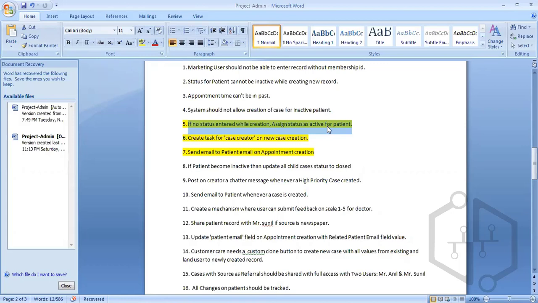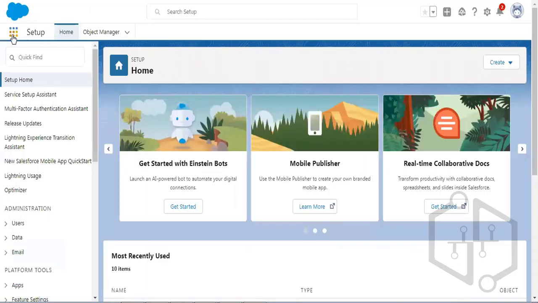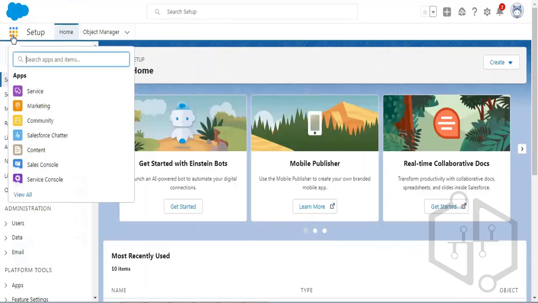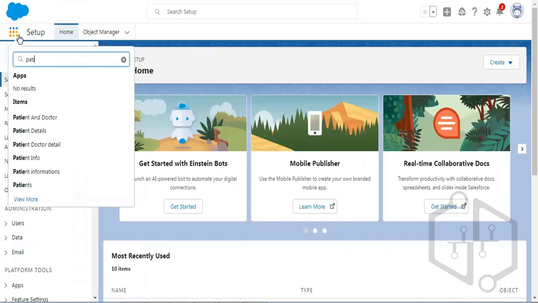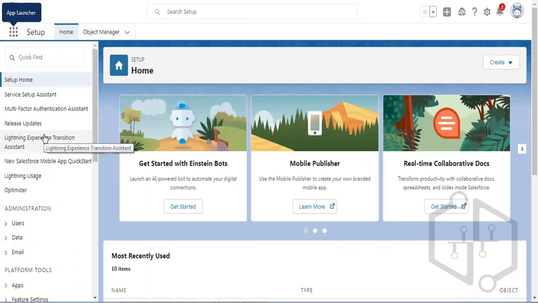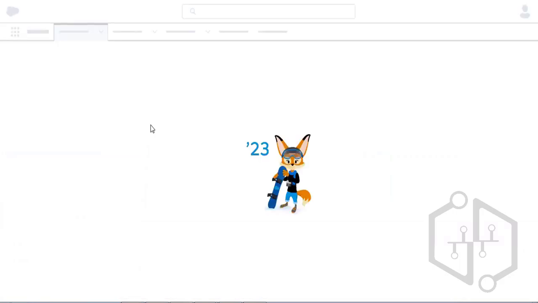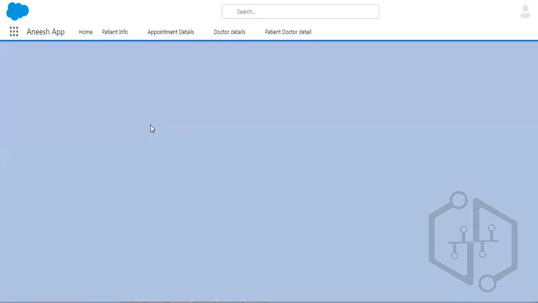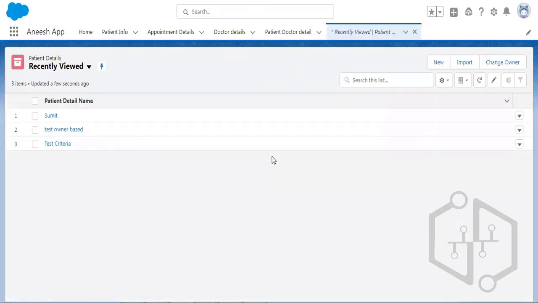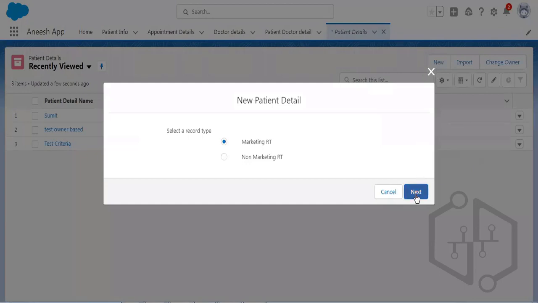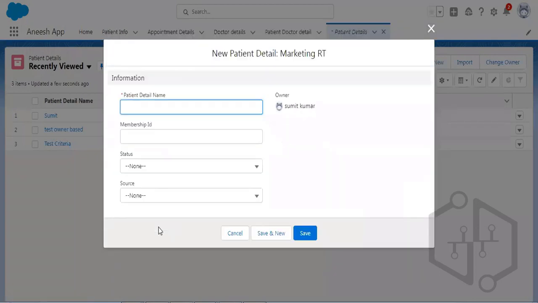So how to do that? Let me walk you through the requirement on the patient level itself. So let's say I am creating a patient, and due to any reason, I forgot to select status and I clicked on save.